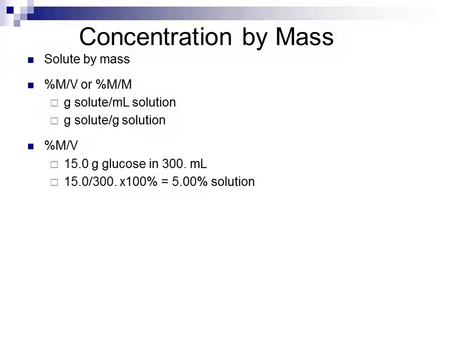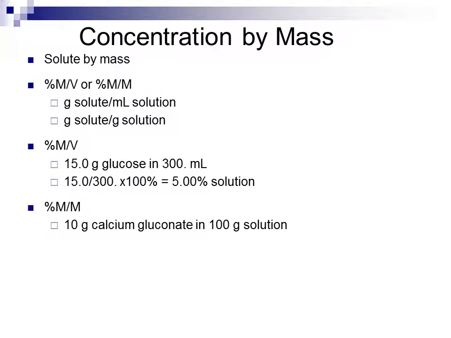If I have a solution of saline or glucose, a saline drip, something like that, it is often measured in mass volume. Very common measurements of concentration by mass are things that are measured in mass mass. Things like the amount of a gas in a solution or the amount of metal in a particular alloy are very common in mass mass solutions.